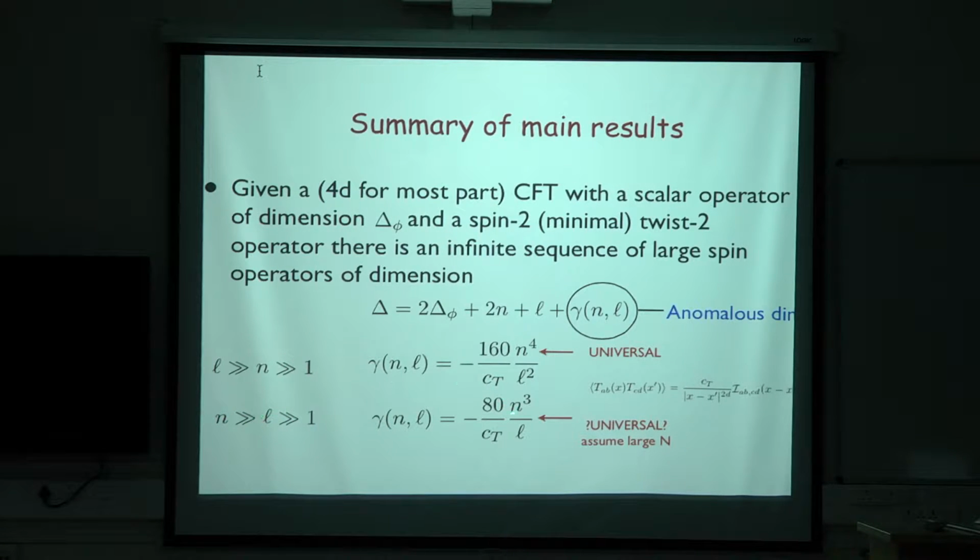So if this is much bigger than the spin, you might start wondering, if you don't have a large central charge, whether this result can ever be valid, because this will be very big, and because of this sign, it will soon become so negative that the conformal dimension itself becomes negative. So the question that you should ask is, under what circumstance can this be universal, if at all? The other thing that I want you to take note of is that the sign of the anomalous dimension in both cases is negative, and that will play some role in the story that I'm about to say.